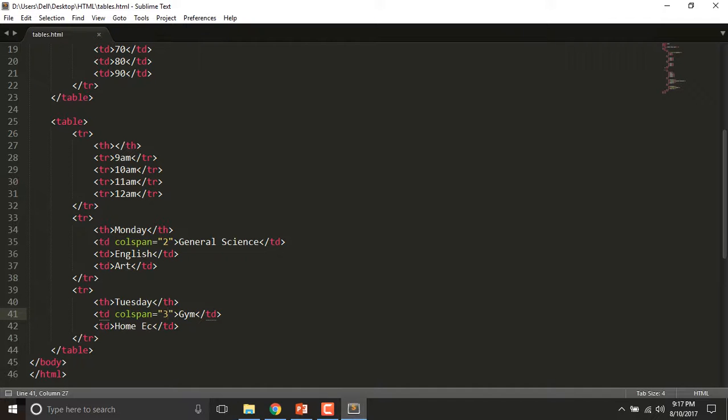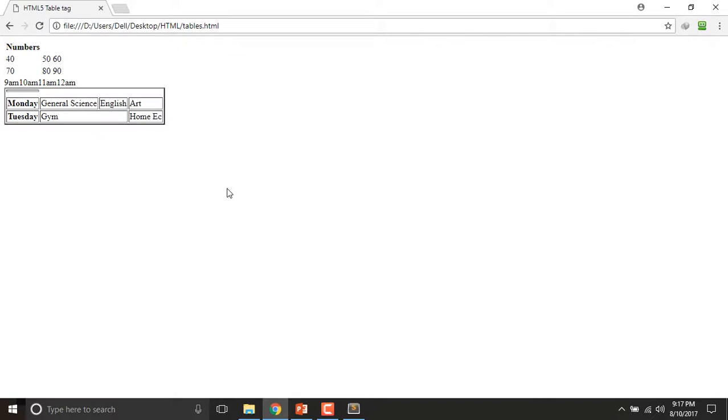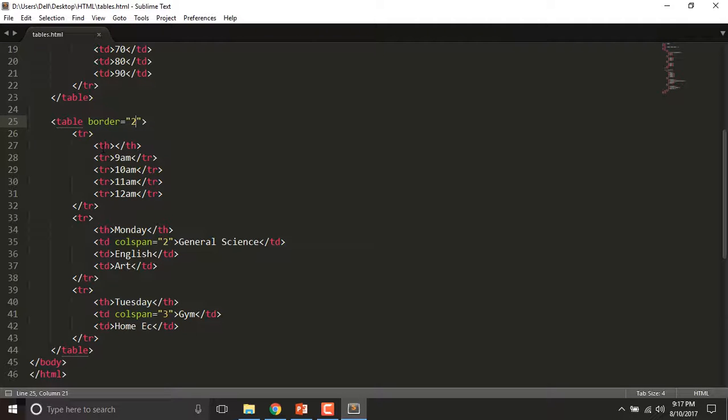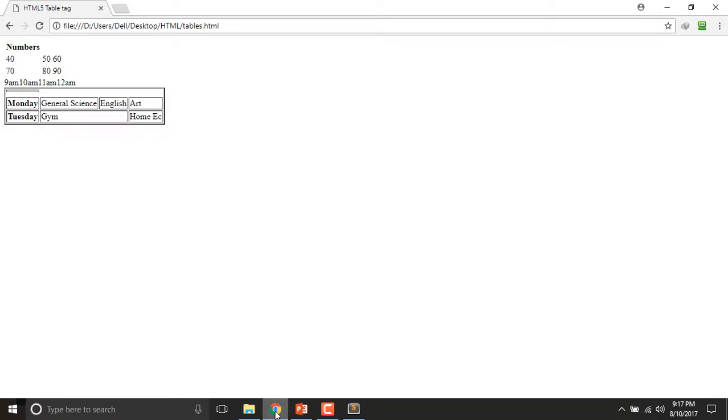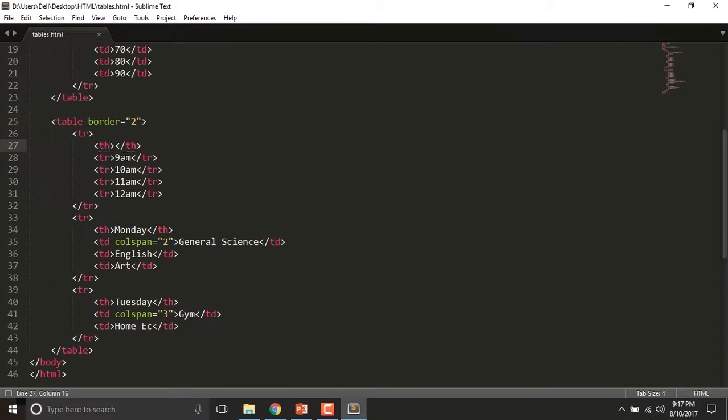If we give the table the attribute border equals 1, we can see more clearly how it is looking and how many columns it is taking. Okay, so you might see that it's not displaying our first tr.